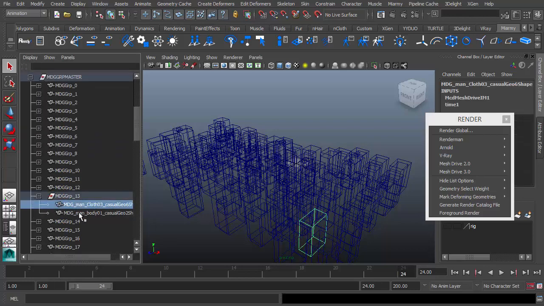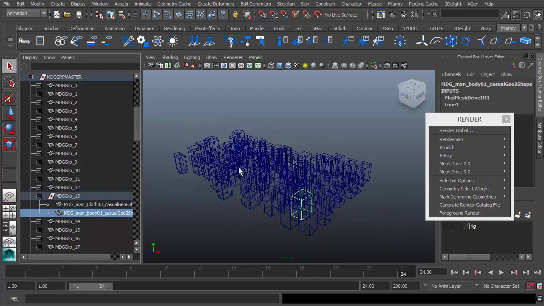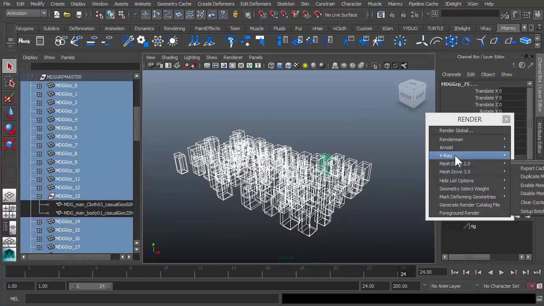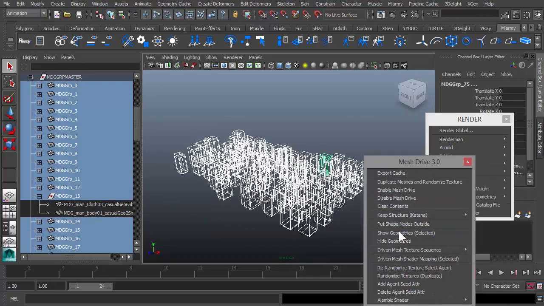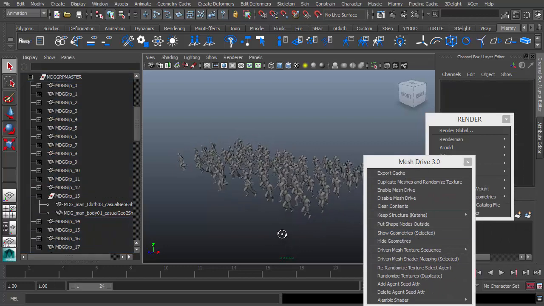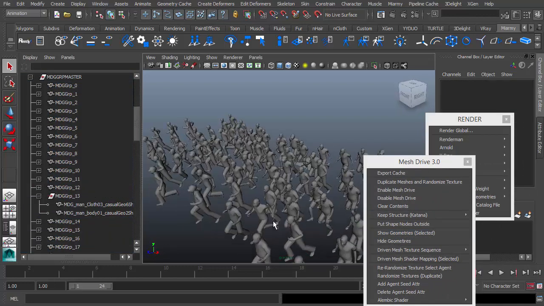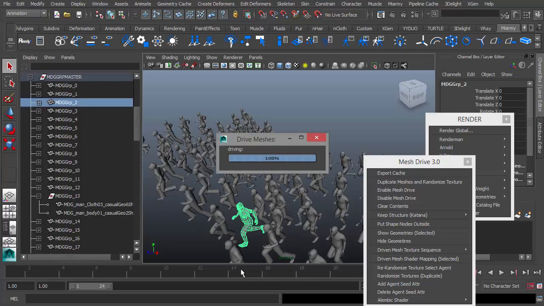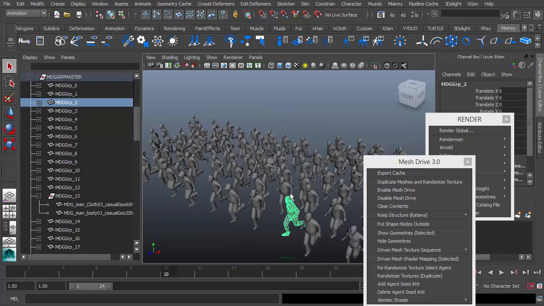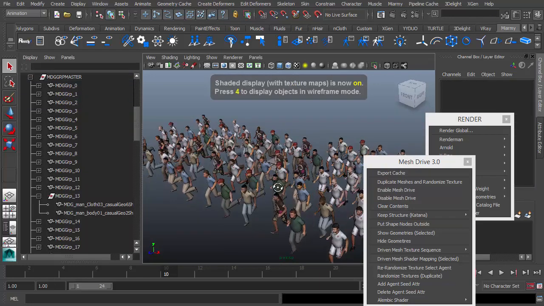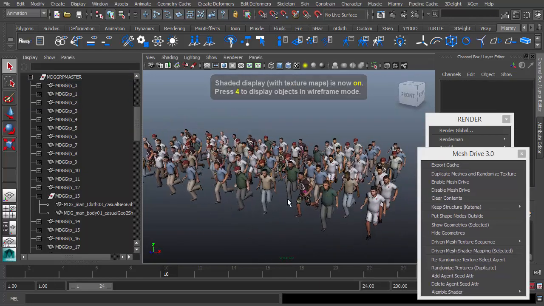You can see that there are several geometries inside of that, and when we select all of them and show geometries, you can see that our agents have been displayed because all of them are actually Maya objects. At this time we can press 5 or 6 and you can show the texture onto that.